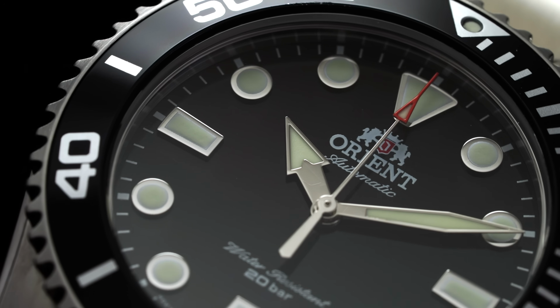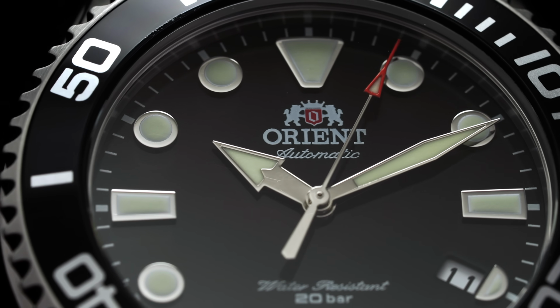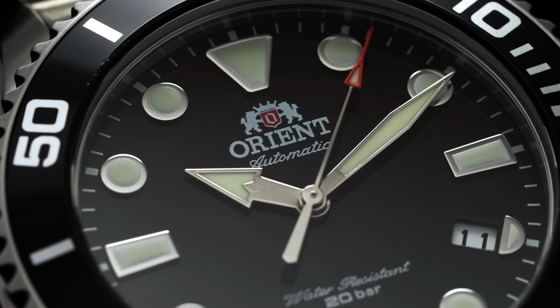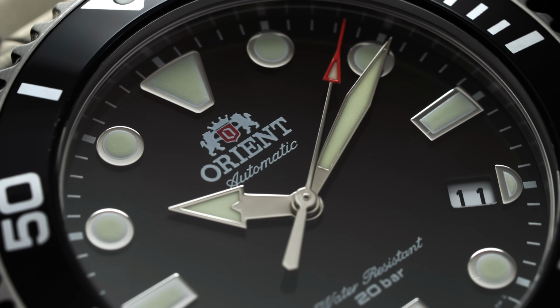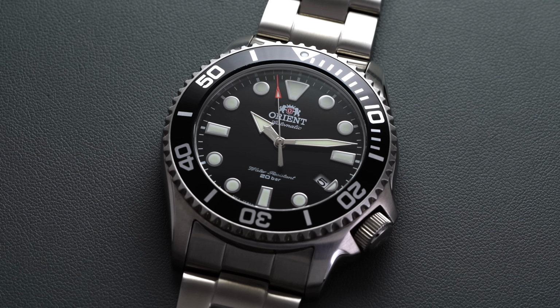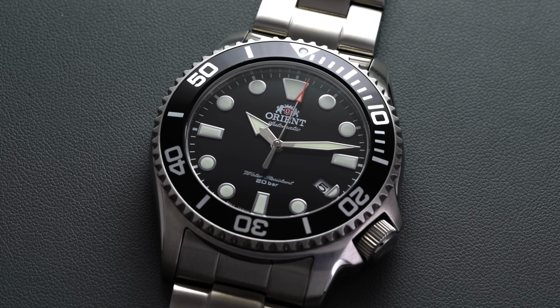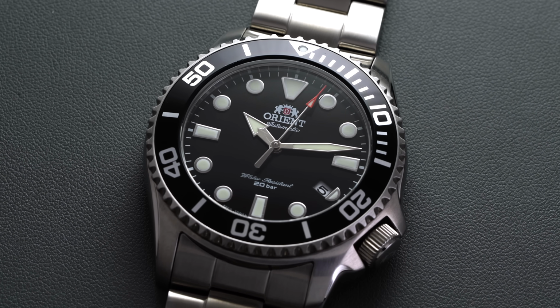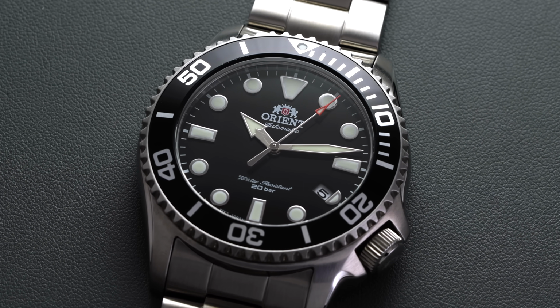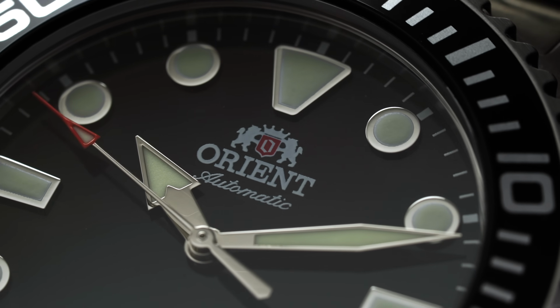Now beneath the crystal, we find a matte black dial with a really fine texture to it, which is invisible when looking at it with the naked eye, but as you get closer, you could then get a better view of it. The dial layout is very similar to that of the Neptune, and overall has a very familiar classic dive design language. Applied hour markers make their way around the dial, with subtle tapered rectangular markers at the quarter hours, the 3, 6, and 9, a triangular index at the 12 o'clock complete with the lume pip, and then we have round markers for the remaining hours.